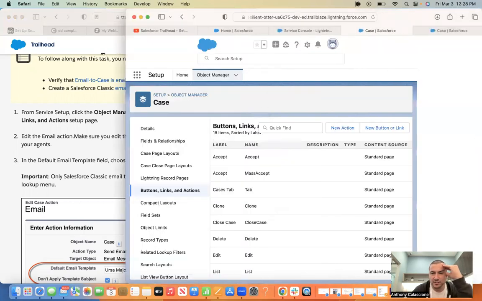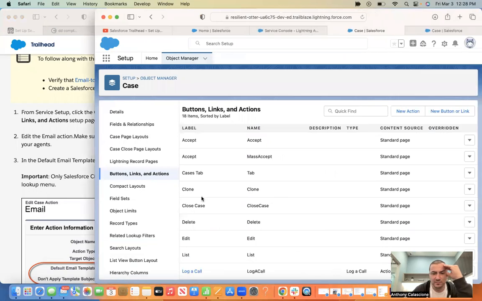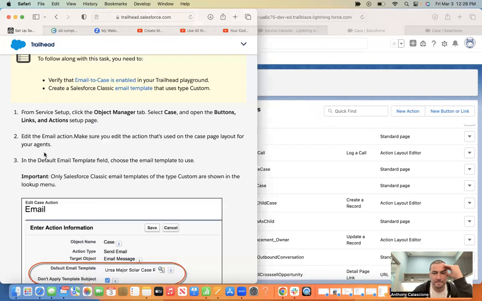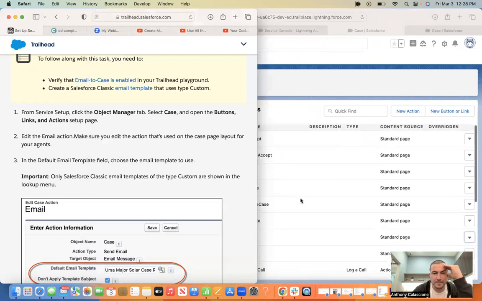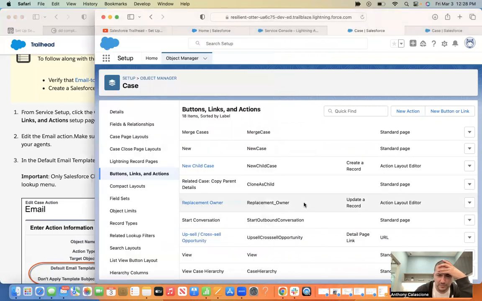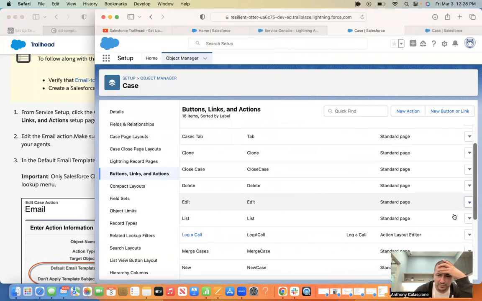I don't see a direction there, right? So make sure you edit the actions that's used on the case page layout for your agents. In the default email template field, choose the email template to use. Let's just play along.